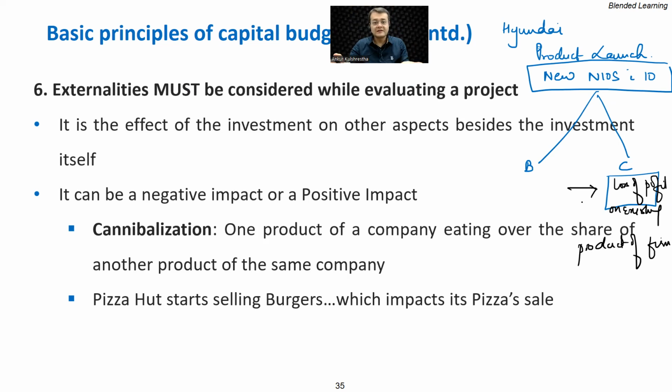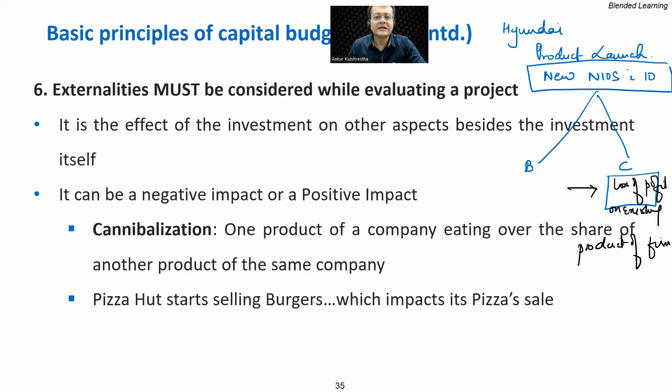This clearly is something which is outside of this project, but still within the firm. You see the difference? It is within Hyundai, but still outside of the i10 project. This is externality. Externality doesn't mean something outside of the firm. Obviously, Hyundai would like customers of Maruti to shift, customers of Tata Motors to shift, but Hyundai would not want the customers of Santro to shift. So this loss of profit that otherwise would have been made through Santro would also have to be counted as a cost when you're launching it.